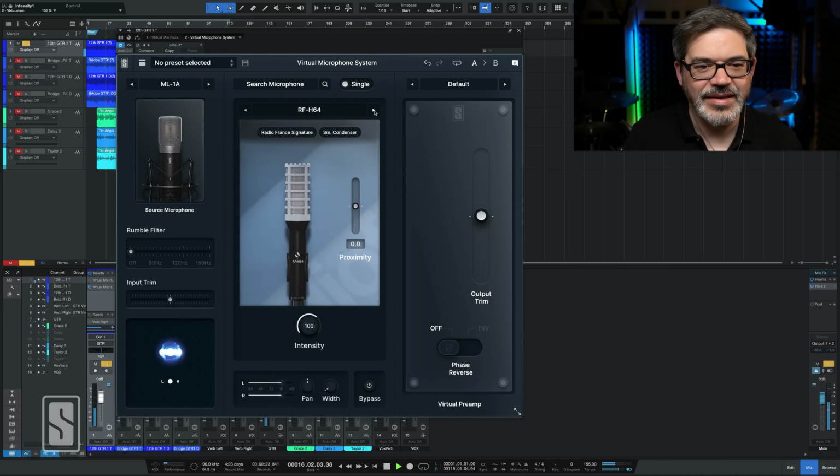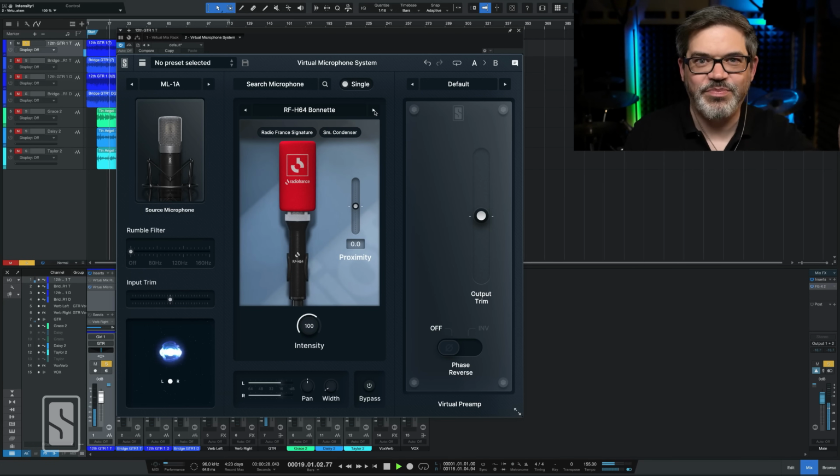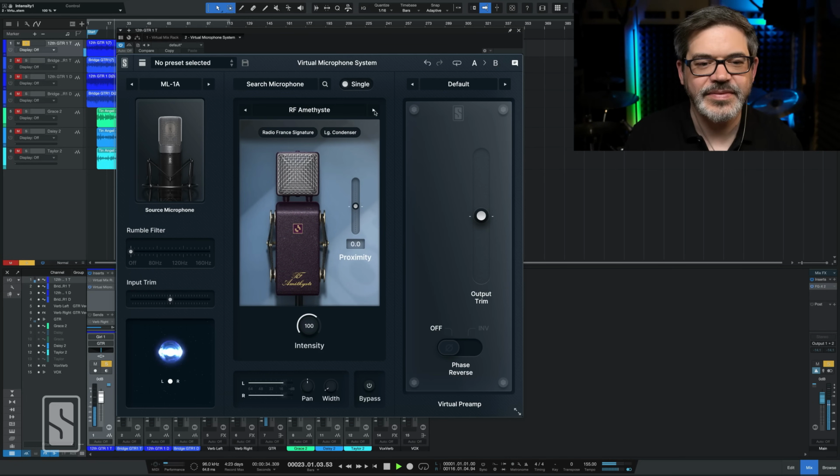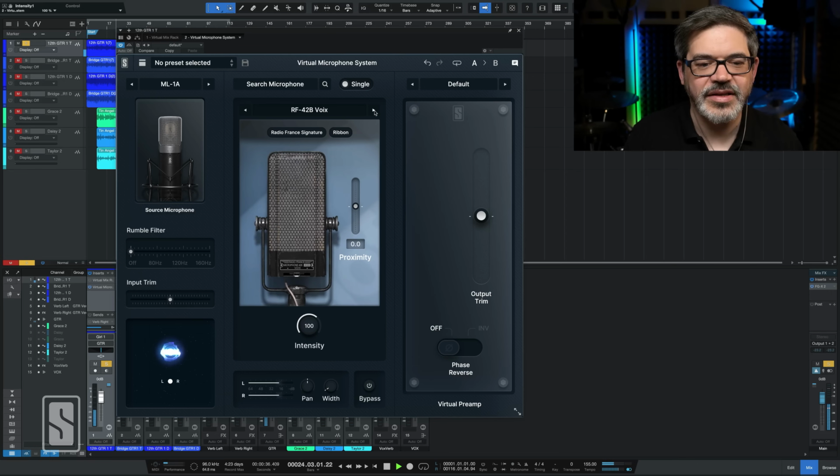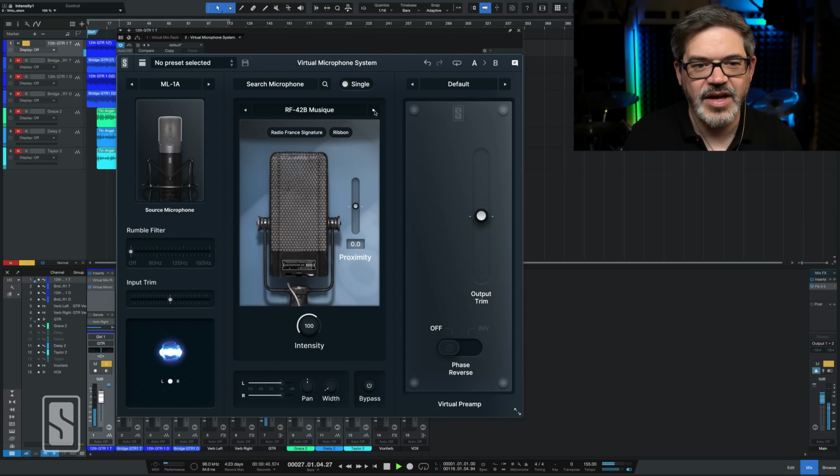Wide. This is their other interview mic that they use. In fact, they usually have this foam windscreen on it, which takes a little bit of the high end off. Full range again. Yeah, and the ribbon mic here, which is in both voice and music modes, is really dark.